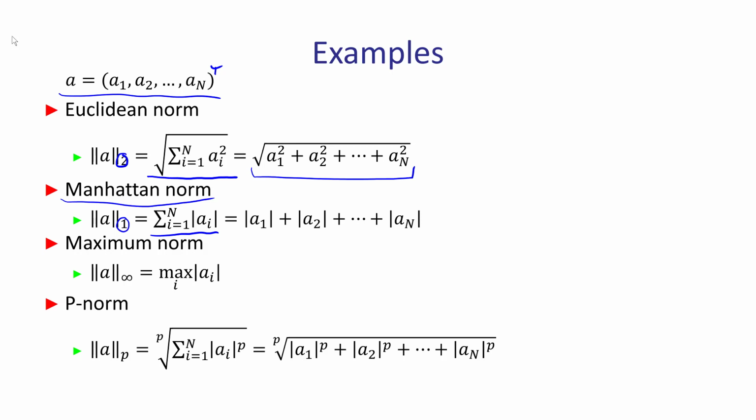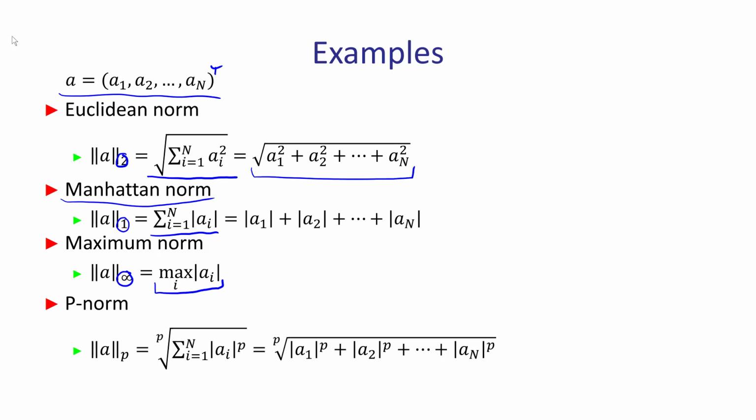There are other norms like maximum norm. It's called infinity norm. Now, in a second it will be clear why it's infinity norm, but it's defined by maximum on all of the absolute elements inside the vector A. So you're taking all of the absolute values in the A, which is A1 absolute value, A2 absolute value, and so on, until you get to absolute value of AN, and picking the highest one, the biggest one. And this is the value of that norm.